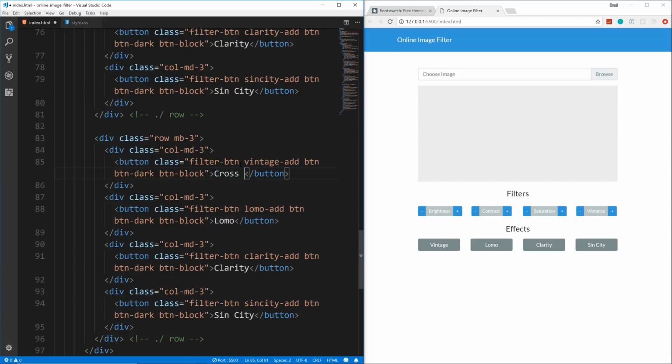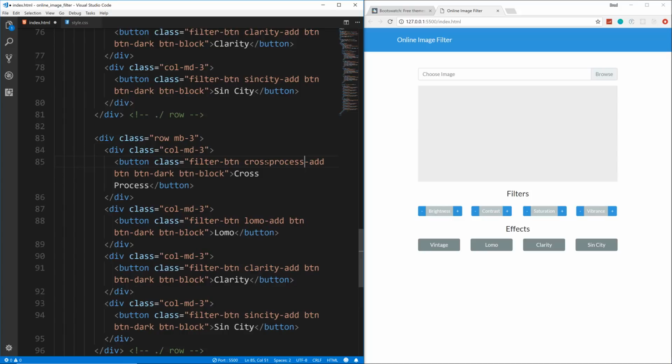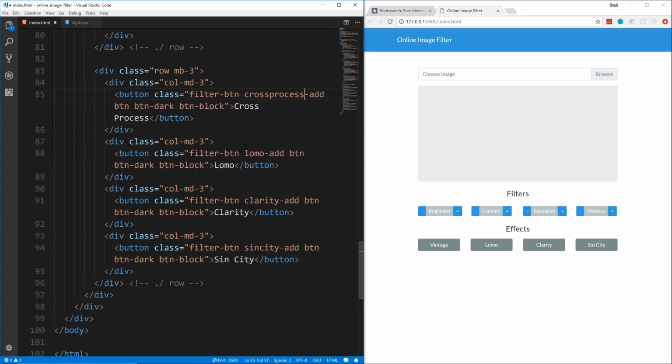This is going to be cross process. I know these are really weird effect names. So we'll change this right here to cross process. I'm not putting any capitals in my classes. Let's see, this next one is going to be pinhole. Oops, pinhole.